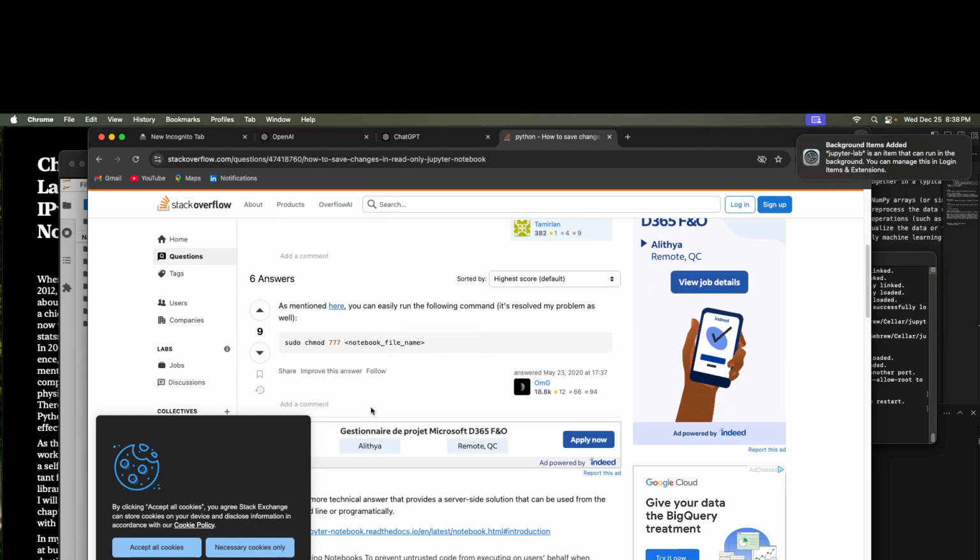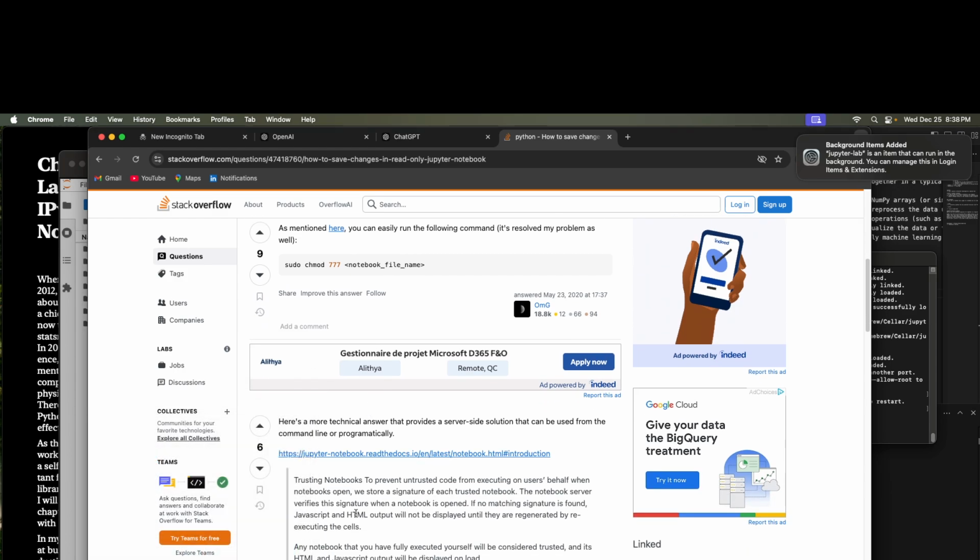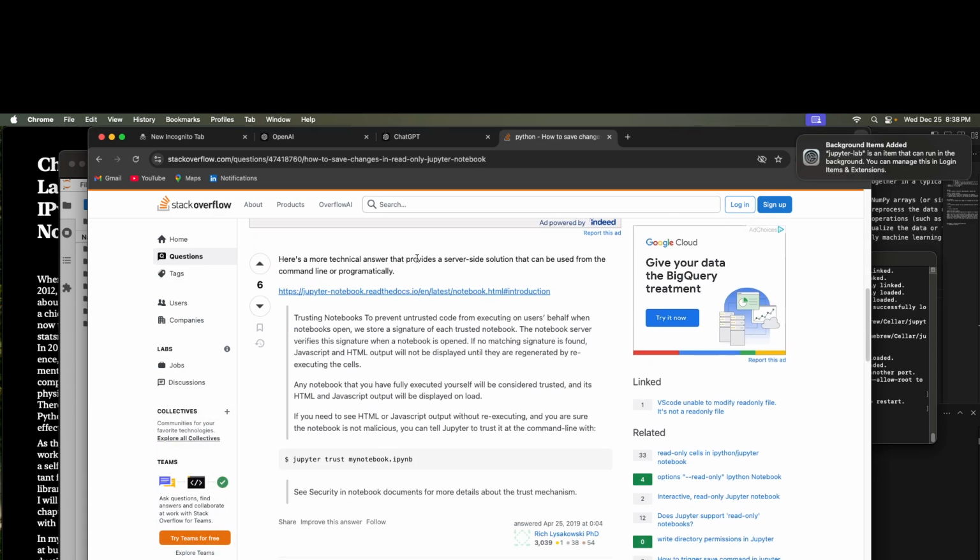You can run the following command to resolve the problem, to prevent intrusion from notebooks.